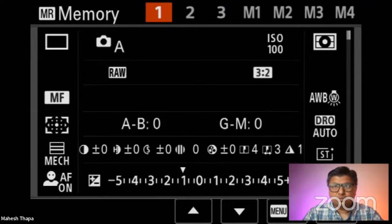And for those situations, I typically want a very fast shutter speed because it's probably something that's moving. I'm willing to sacrifice a little bit of noise to make sure that I don't get a blurry image. I want the widest aperture possible to capture as much light as possible. So one scenario is, let's say I'm walking and I see a bird. I want a high shutter speed, I want a shallow depth of field, and I want auto ISO such that the ISO is able to maintain those other two parameters. So I may set that as my number one.